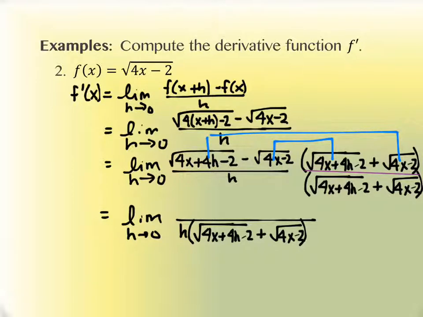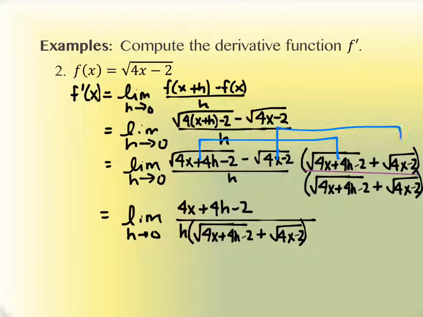So what happens when you add things that have the same value but opposite signs? They cancel. That's what we call a difference of squares, when it has the ability to do that: it cancels out the inside and the outside because they add to 0. Why is that valuable? Well, what happens when I multiply the first terms together? 4x plus 4h minus 2. I get the exact same thing but without the radical. And that's what I'm really wanting as I work through this problem, to eliminate the radical in the numerator.